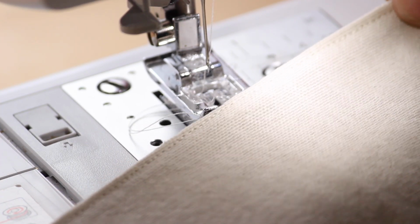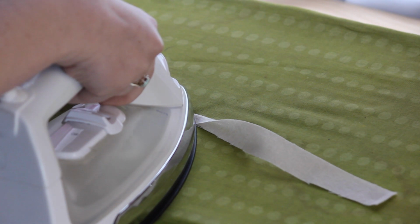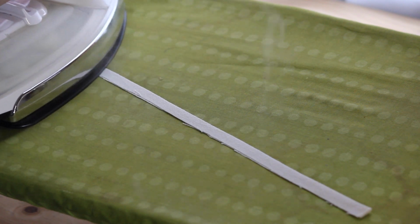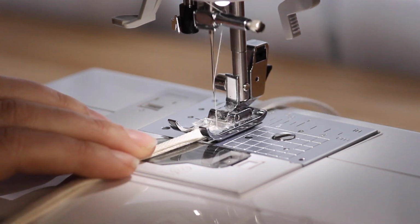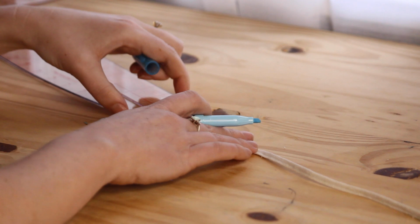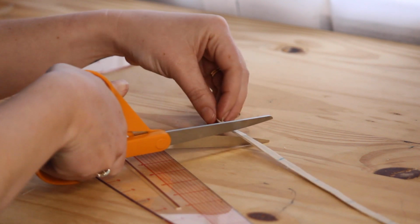After completing the top stitch on the bodice, I prepared the button loops. I remembered I had an iron and folded the rectangle in half lengthwise and pressed to mark the center crease. I then pressed each long edge into the center fold line. Once I finished edge stitching along the length of the rectangle, I marked and cut my long strip of fabric into 8 equal loops measuring 2 inches each.